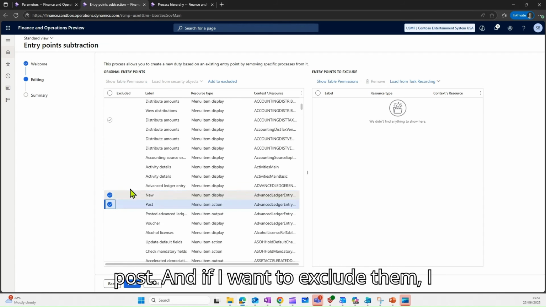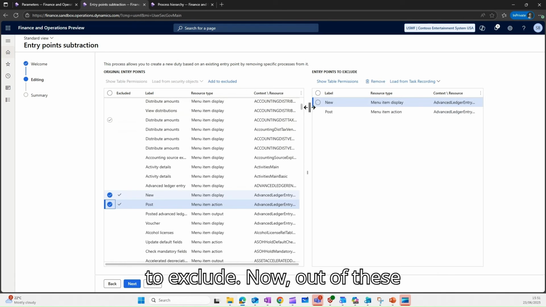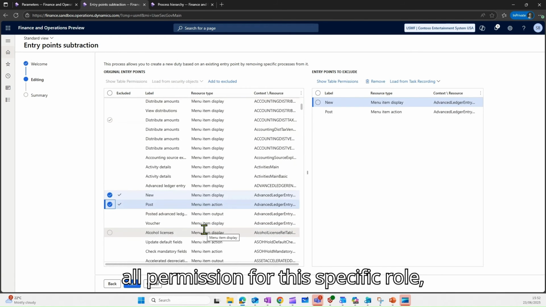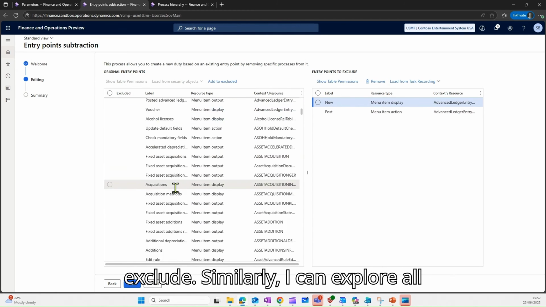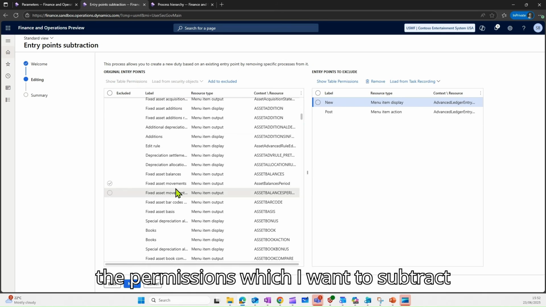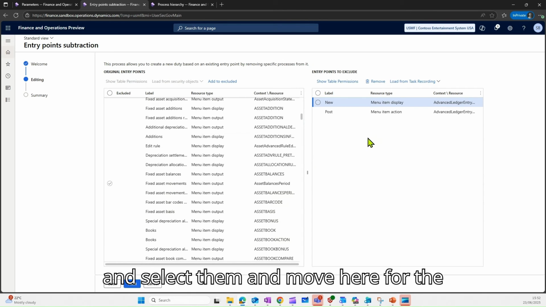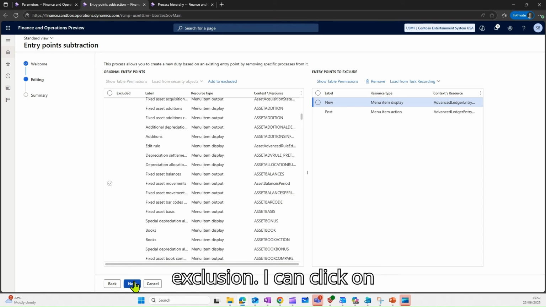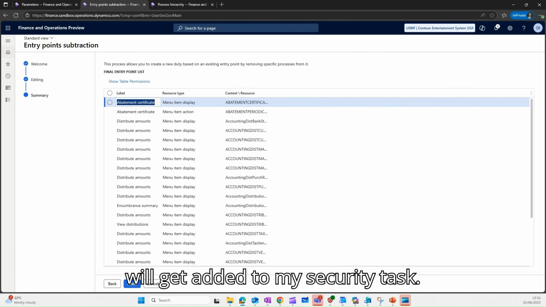If I want to exclude them, I can select them and click on add to exclude. Out of all the permissions for this specific role, these are the permissions which I want to exclude. Similarly, I can explore all the permissions which I want to subtract and select them and move them here for exclusion. I can click on next, and once I do, it will get added to my security task.